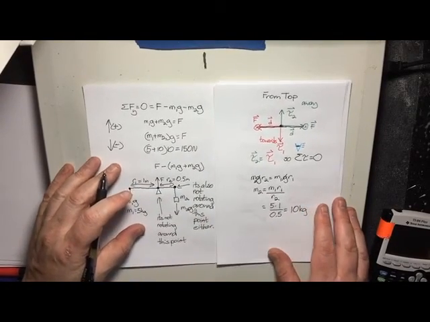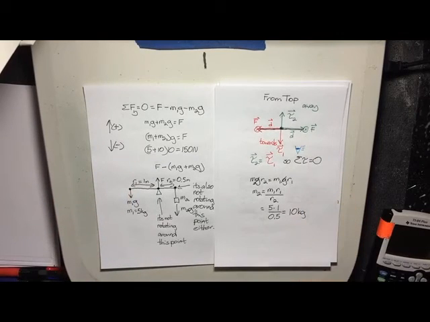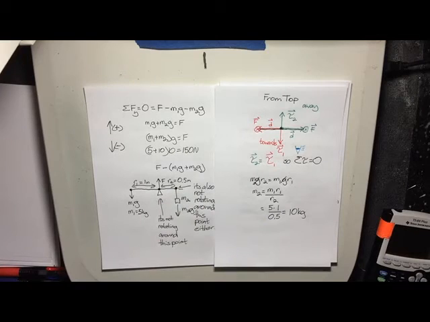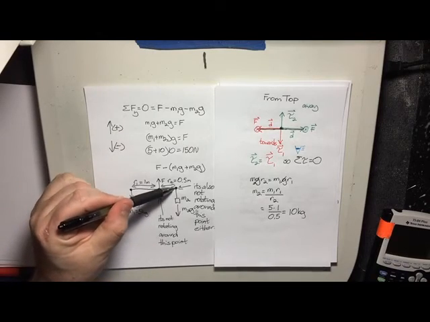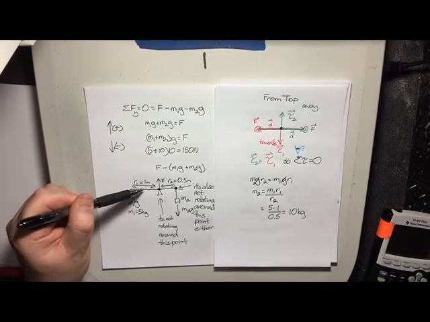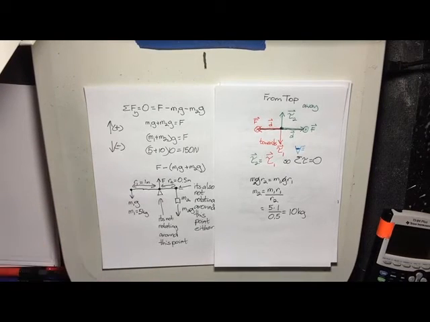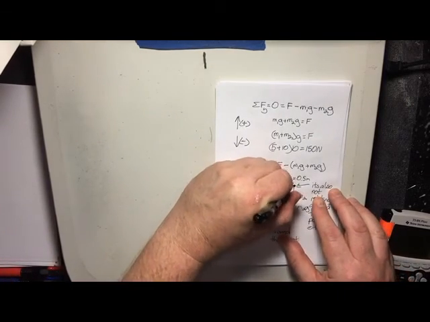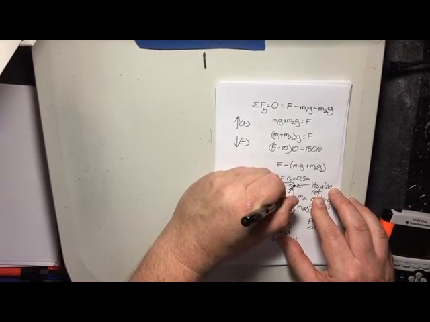So we know for a fact that it's not rotating around the fulcrum because it's not acting like a teeter-totter. But we also know that it's not rotating around the end point here. You don't have to choose the rotation point at the fulcrum. If it's not rotating in any way, you could pick any point. I could pick that as the rotation point, I could pick this, I could pick that. Any of those points will work. Now let's show that. I'm going to choose that as my rotation point.